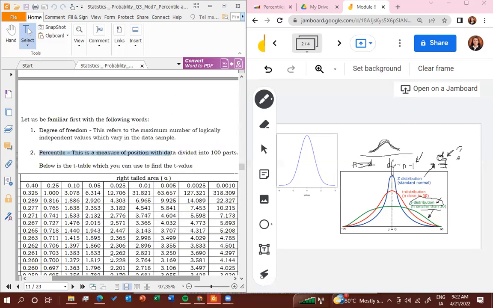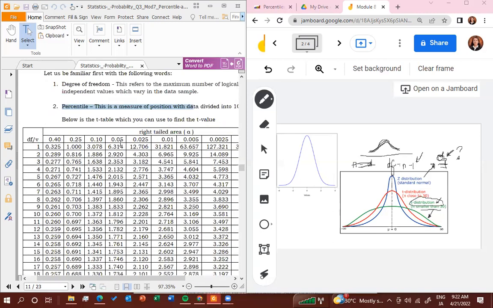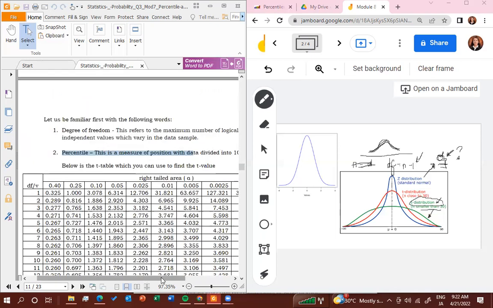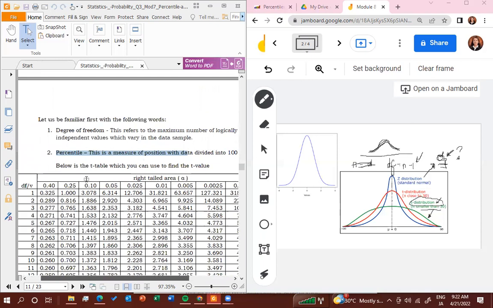The percentile for the t-distribution, well, for starters, the percentile is something like 0.40, the right-tailed area. So it pertains to this area right here, or the tolerance of your test. Like in the z table, we look for the area in the t table, given this.